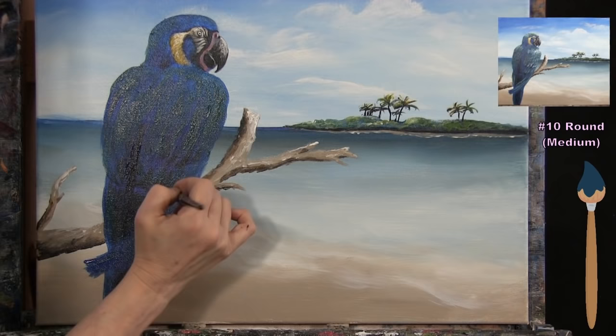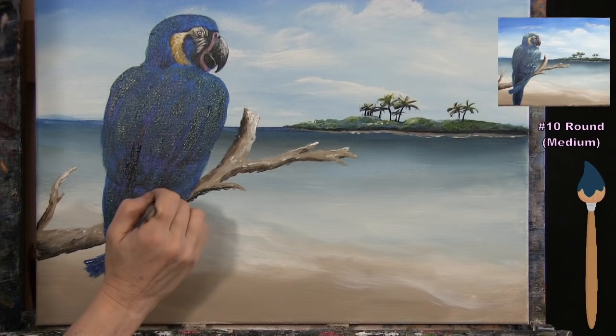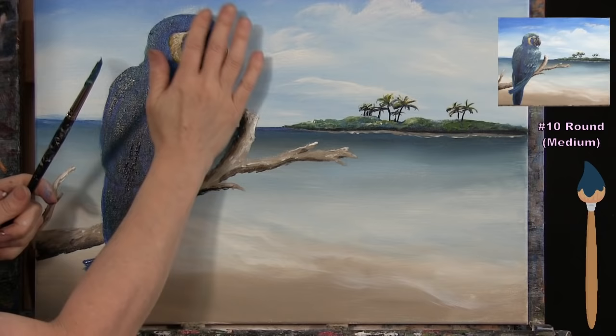Now I'm just going to add some bits of highlights. So my highlights are going to be with this custom greenish blue. I can also use some of my cobalt blue and white. I want this right hand side to be the brightest and the top of the head to be the brightest. So that's where I'm going to concentrate my highlights.